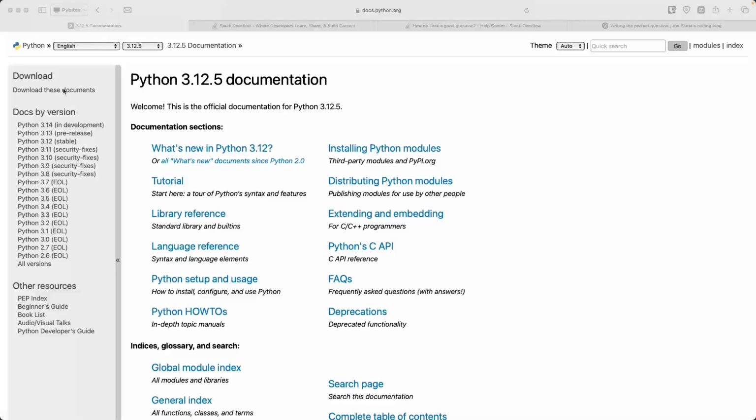Today's bite is going to be a little bit different. We're not going to teach you how to solve it. Instead, we're going to look at tools that you can use for any problem that you need to solve in the future. One of the best places to get information from is actually the Python docs.